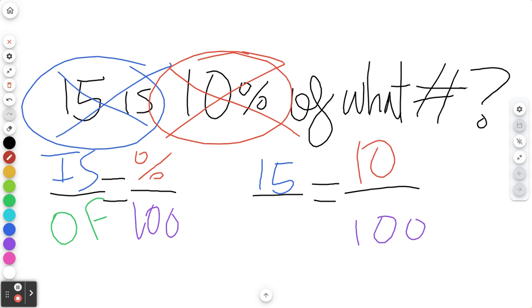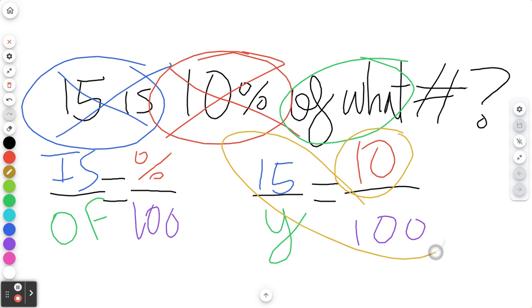And then that leaves of what? Remember, what cues us that it's what? What do we want to use, Chase? Y. Good. Okay, so that's going to be Y. What does this look like? Baseball method. So we can go across from the variable, multiply the bat, divide by the ball.